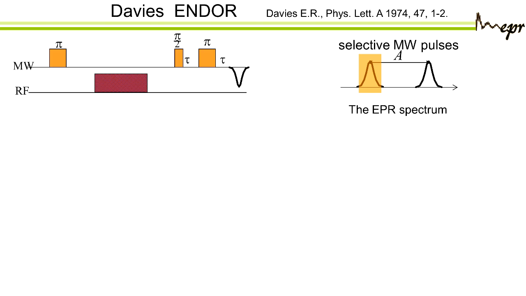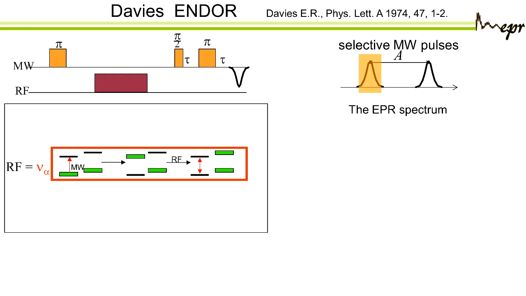Okay, so now let's see what happens. What is very important is that we hit only one of these lines. We have to be selective. So you are already used to seeing these 4-level systems. Now the 2 green ones at the bottom are for the electron beta state, and each one corresponds to a different proton state. And the upper ones are for the electron alpha state, and the bottom ones are thick because they represent more population than the top ones.